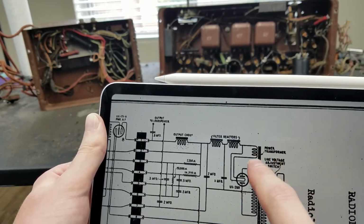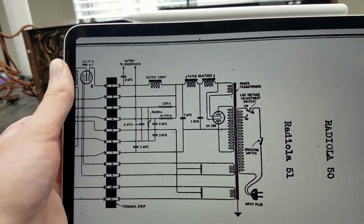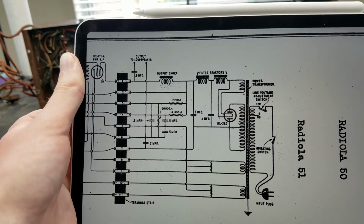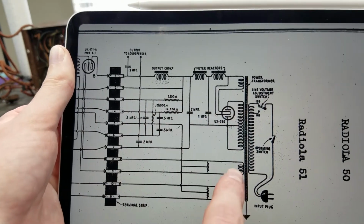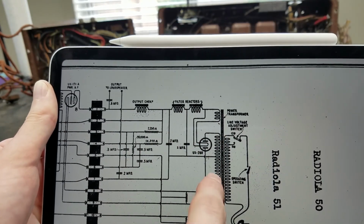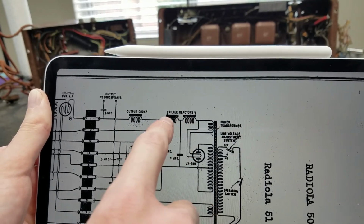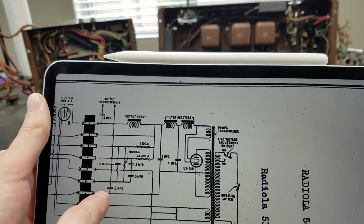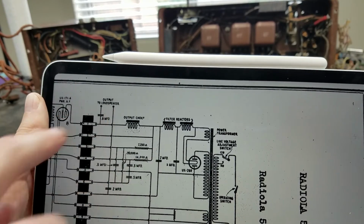And over here we have the main power transformer here, which provides 2 separate filament voltages. This radio uses mostly 27 tubes with a 71A output. So the 27 tubes need 2.25 volts, and the 71A output needs 5 volts. So you got 2 separate filament windings there. Got the filament winding for the rectifier too. That's going to be 5 volts, and then the secondary B plus winding. There's the rectifier there. And we've got 2 filter chokes and then 1 output choke. And then all these capacitors, 2 microfarad, 2 microfarad. All these ones over here will be in that can with the output choke. You can see there's the speaker terminals there.